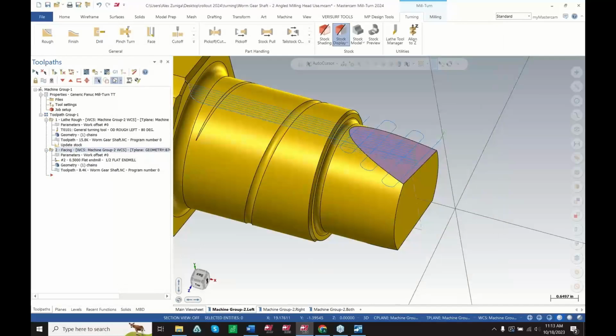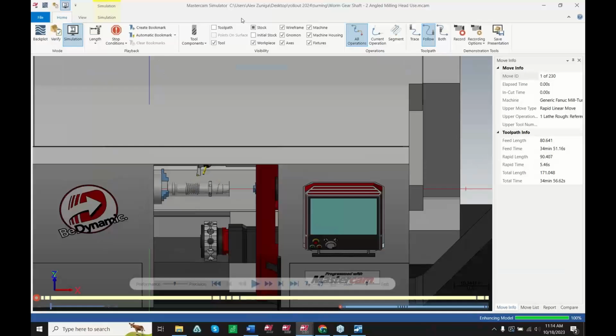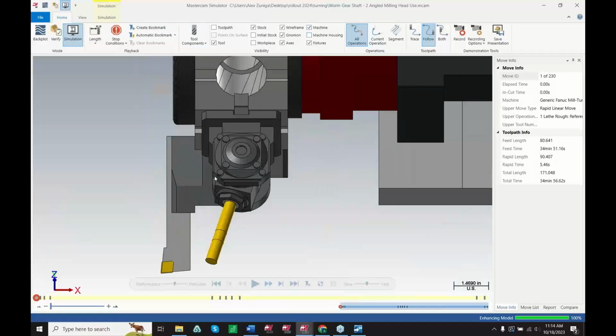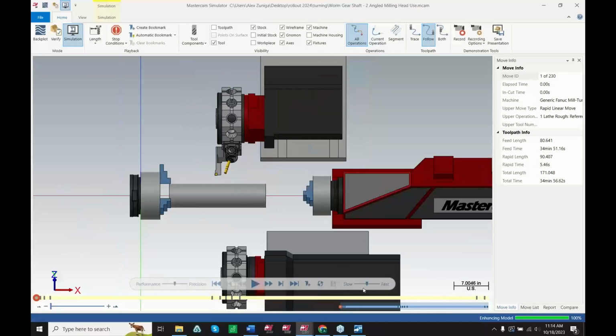So if I run the simulation on this, go ahead and set up my stock here, turn that off, and turn off the housing. We can see our aggregates there nice and pretty. Just going to go ahead and run that pass real quick.